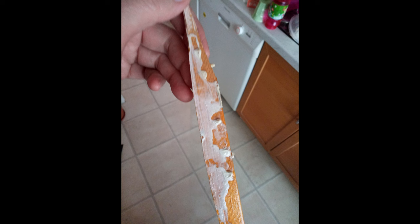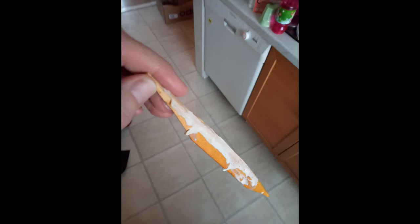There seemed to be two types of glue on the braces, and before scraping and sanding I decided to soak the braces in water to see if that would soften the glue — and it did. It came out like white cheese, at least the glue which had been splashed around the outside of the braces. I think that was an attempt at a repair that somebody was doing through the sound hole at some point. Anyway, the cheese scraped off nicely.